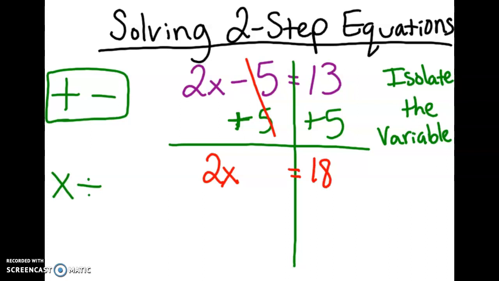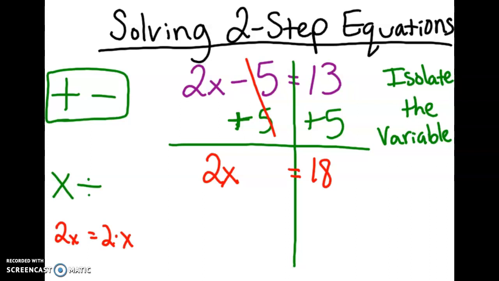It is almost alone. But there is that 2 there in front of the x. Now how are we going to get rid of it? We have to ask ourselves this question. Which operation is happening there? 2x. Is that 2 times x divided by x? Is it 2 plus x or 2 minus x? If we do not see a symbol, that means multiplication. 2x is the same thing as 2 times x. So what's really happening there is multiplication.